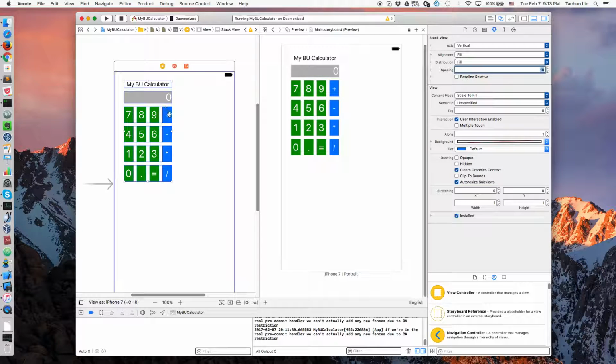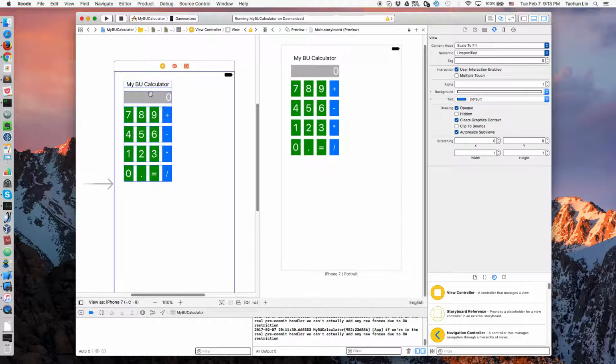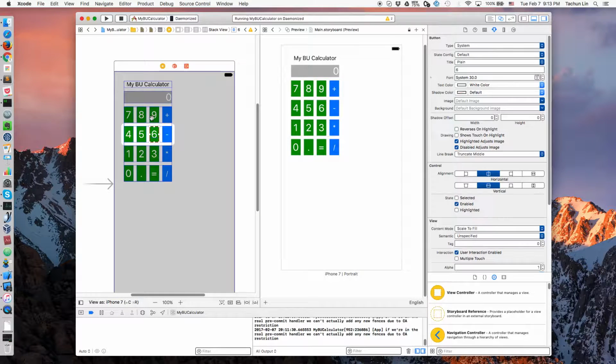Now, if you see my mouse cursor right here, actually, I want to select this whole overall big stack and then set up the alignments. However, if I do not click on the right area, I might select individual elements by accident.